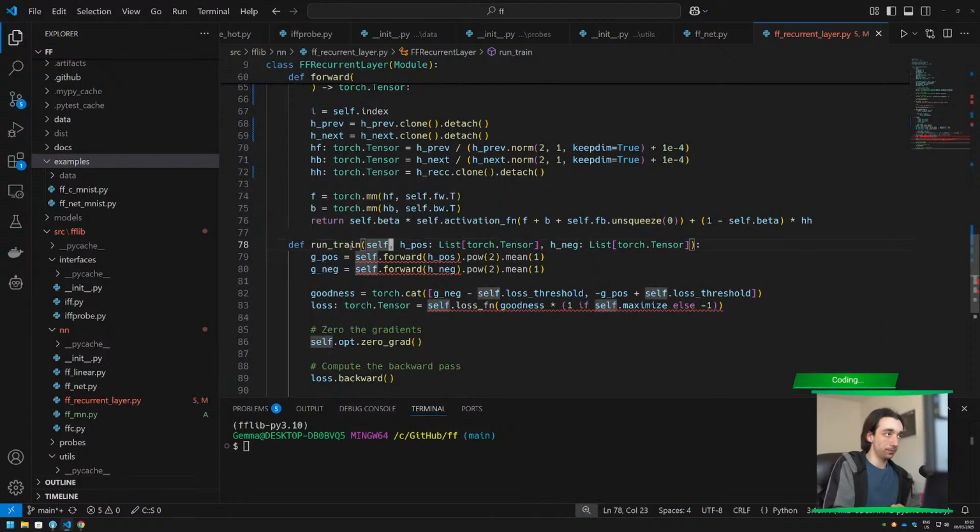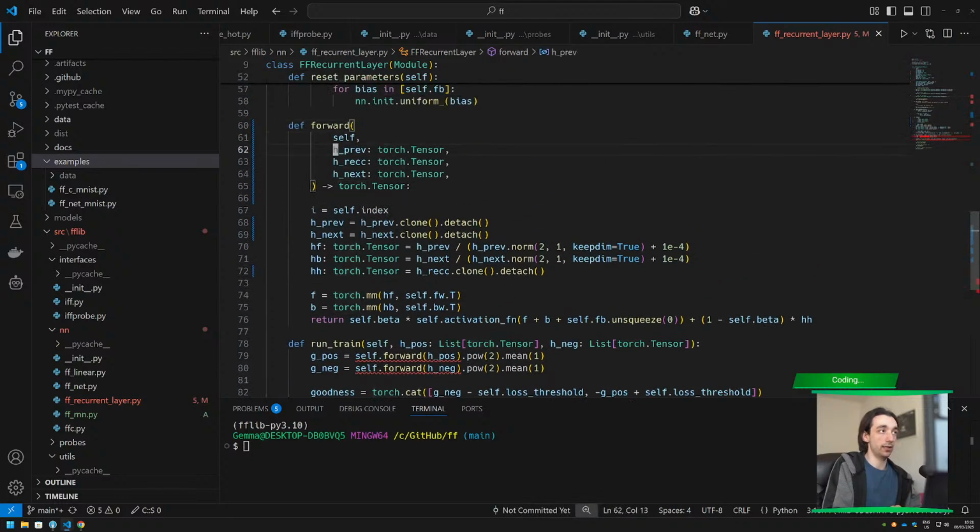Okay, run train. Run training has H positive, H negative, and you're pushing the H positive and H negative, and then you're getting from these H activations, you're pushing the vectors here, and then you're getting some.